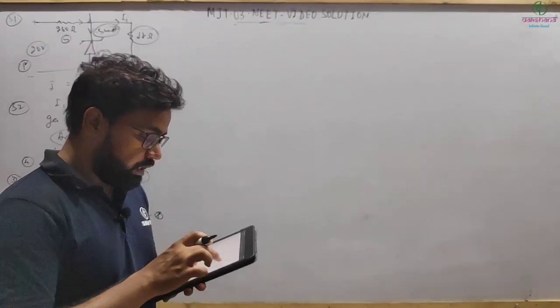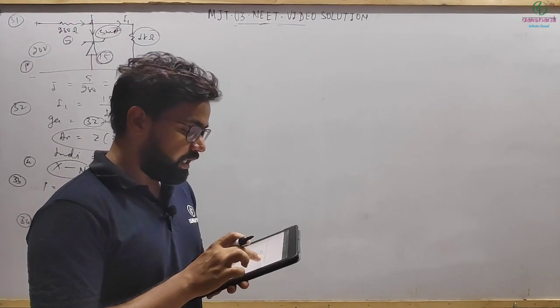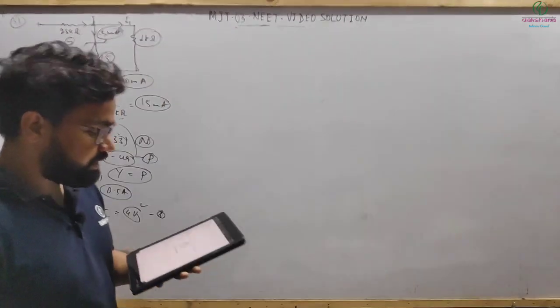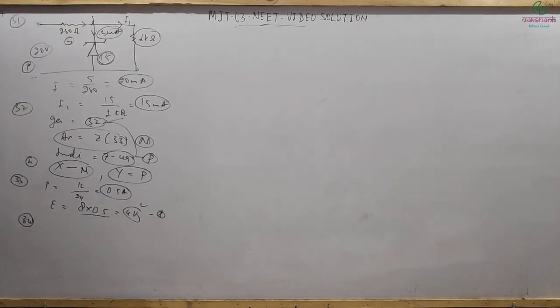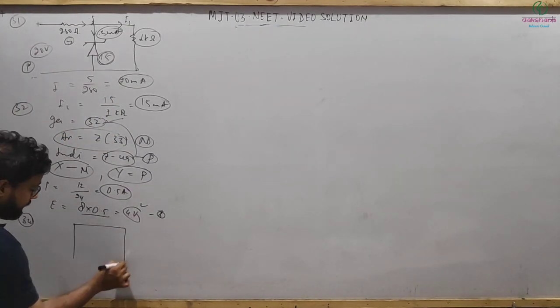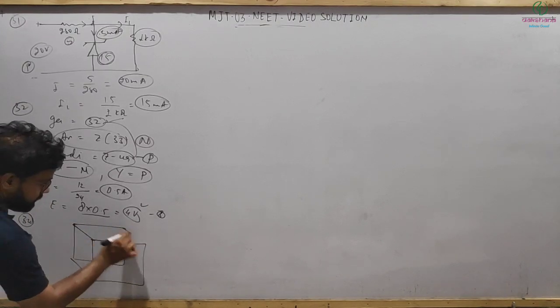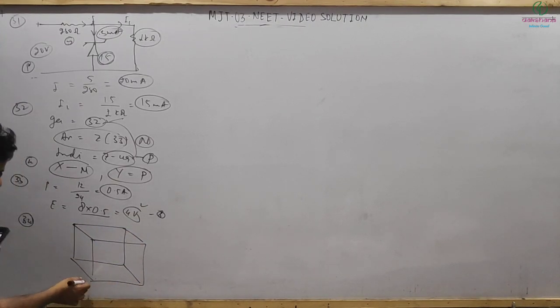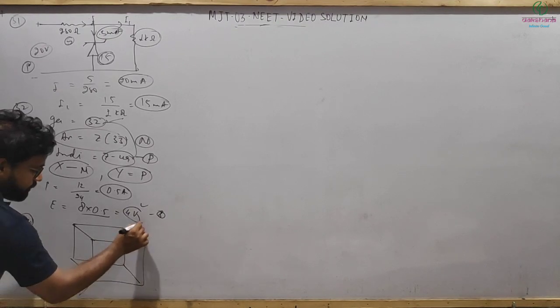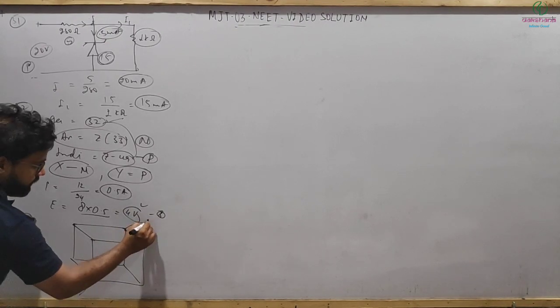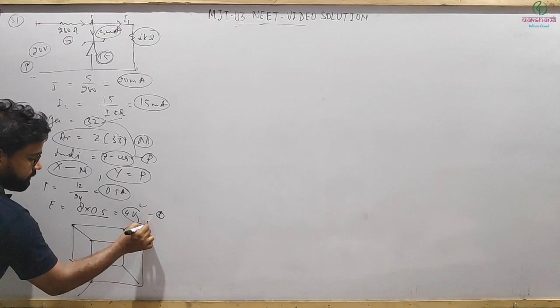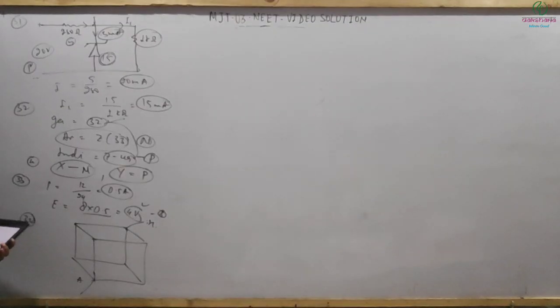So here, the equivalent resistance between A and H of the cube if the resistance of each side is 1 ohm. So here this is the circuit, and here you are asked to find it between opposite corners. Let's say this is A and H, whatever it is. Between every two junctions there is one resistance.